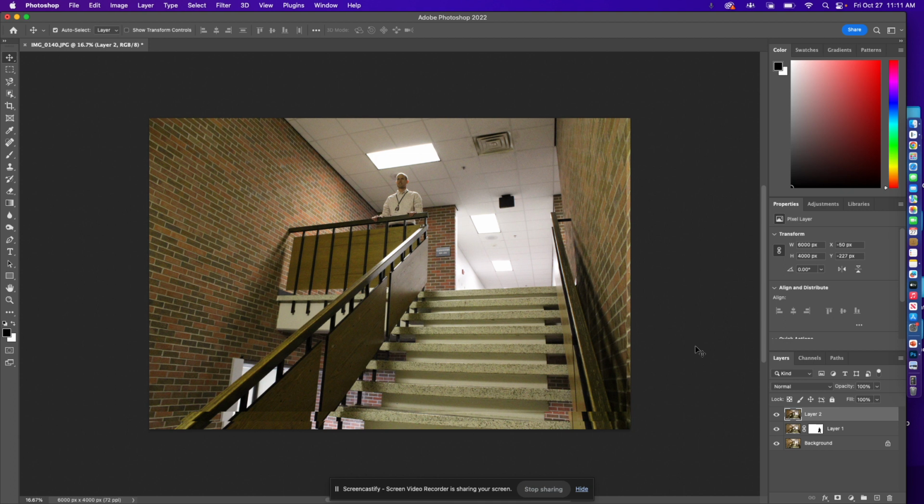All right, so next thing I have to do is make a mask here on this layer 2. So I'm going to go ahead and click on layer 2 to make the mask down here. It's a square with a circle. Okay, and I'm going to stop, just pause there and let you catch up.